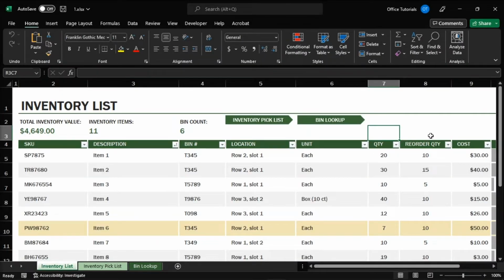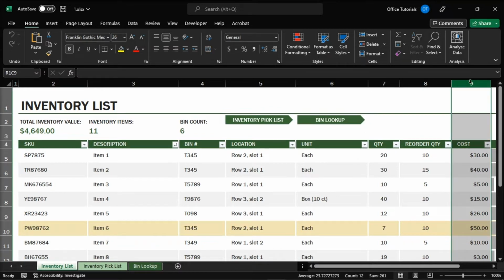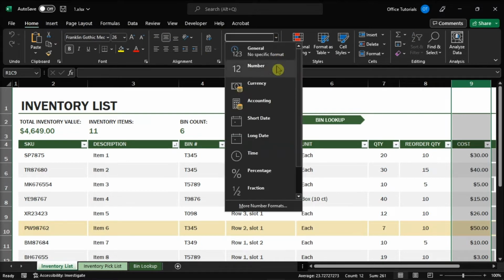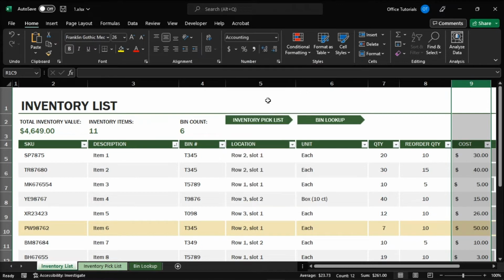Next, try to edit the Microsoft Excel cell format. Do that by selecting the column heading that you want to change, go to the Home tab, select Number Format, then choose the format that best fits the data that you're trying to paste. For instance, if it is about money, change the format to accounting or currency.